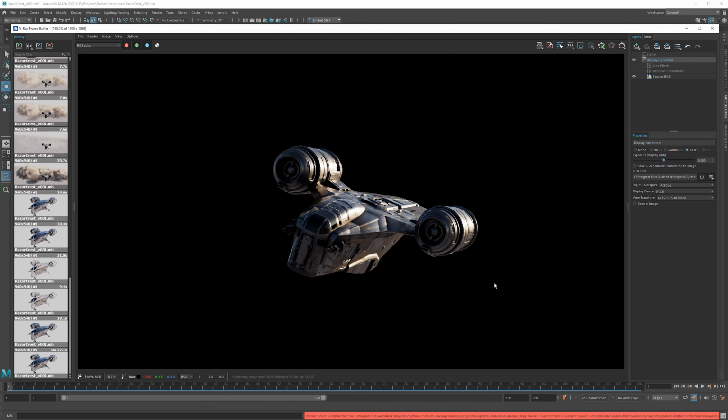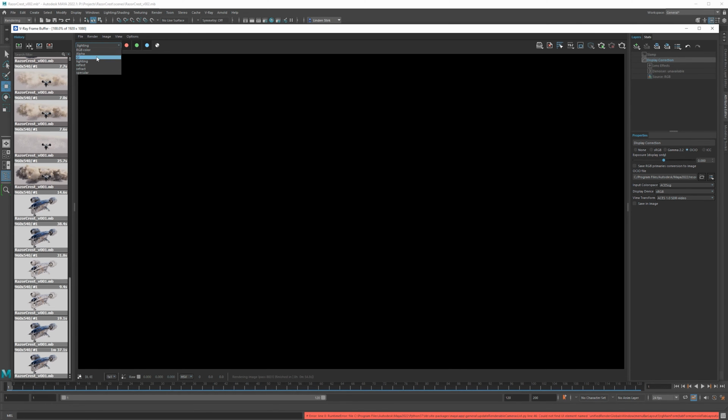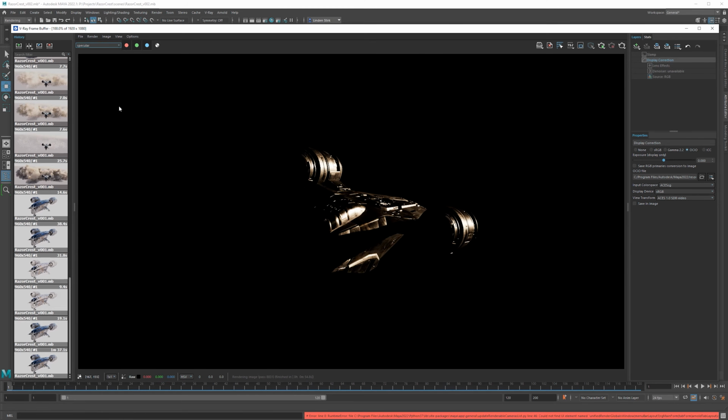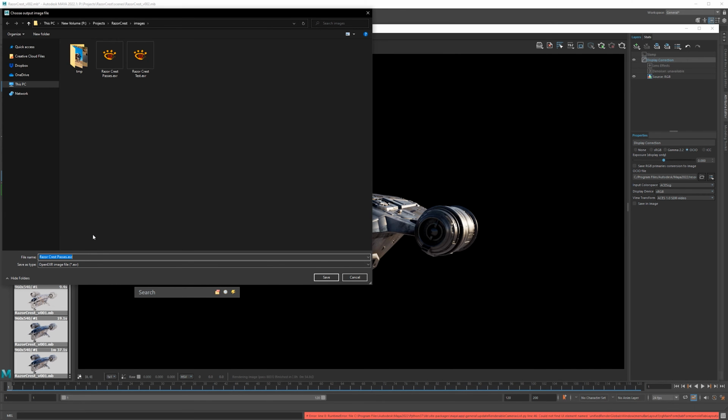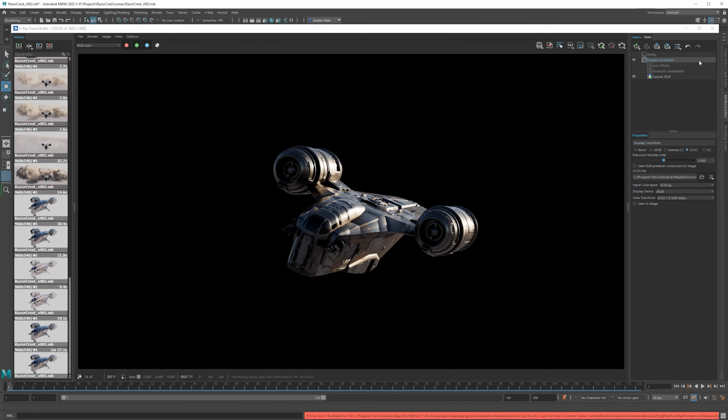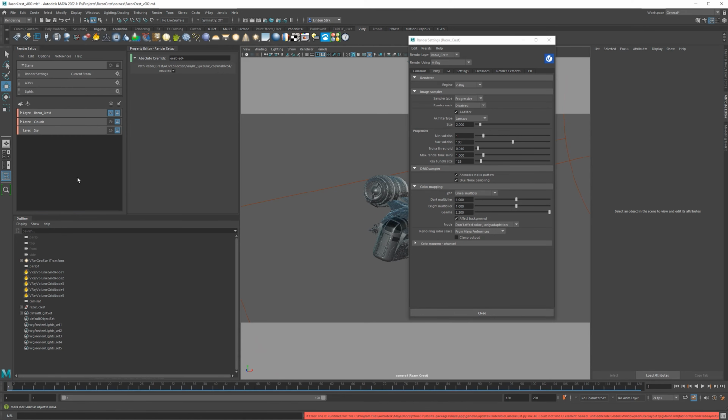Okay, now that it is done, we're going to confirm that our passes are here. So they are here. And next, we're going to save this out. We're going to make sure that you save all image channels to a single file. And this time, I'm going to say Razor Crest layer. Minimize that. Go to the clouds.